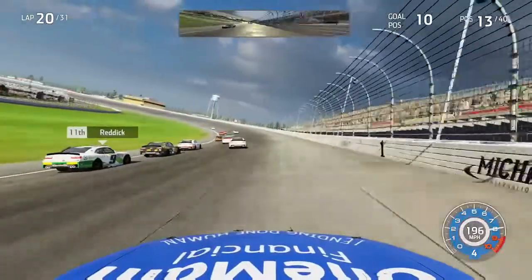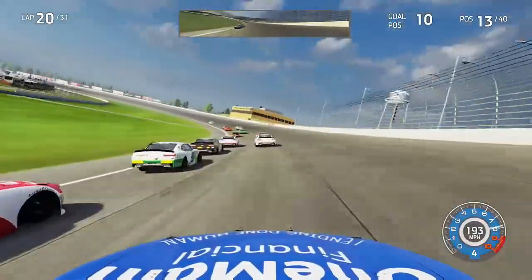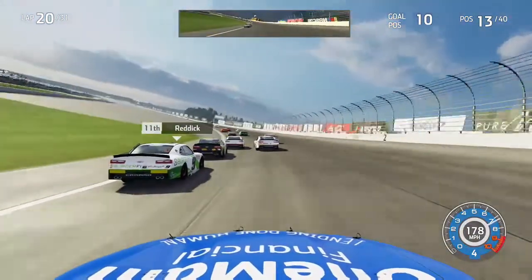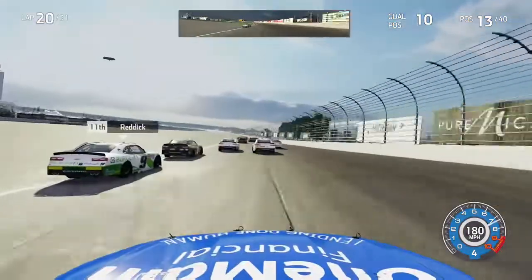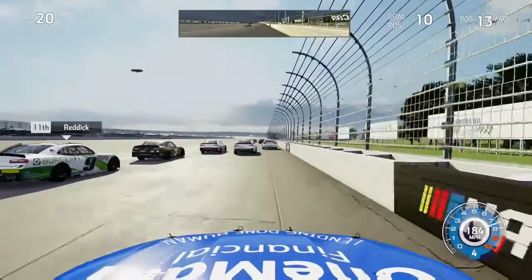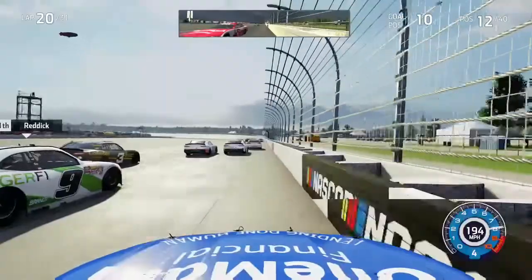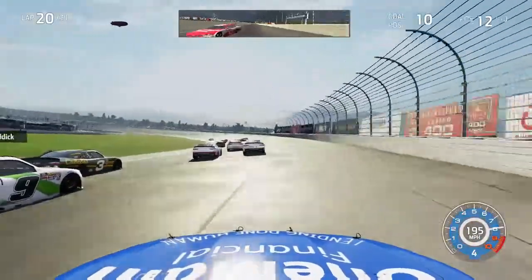Into turn 1 again. We are to the outside of him. I move up just a little bit. The back end kind of kicked out, moving me up the track. But we really just tried to make the outside work. As you see, we come to just about 10 laps to go. We're getting close to 11 to go.